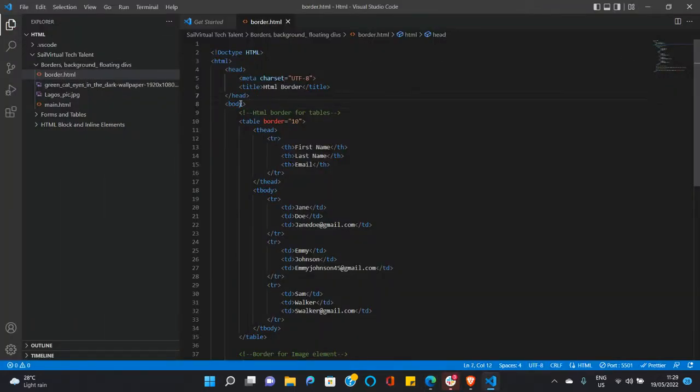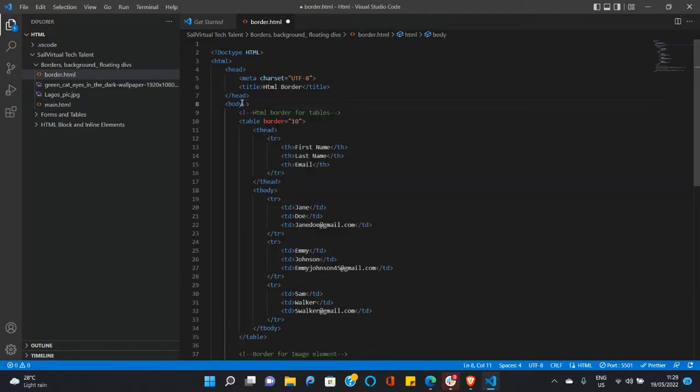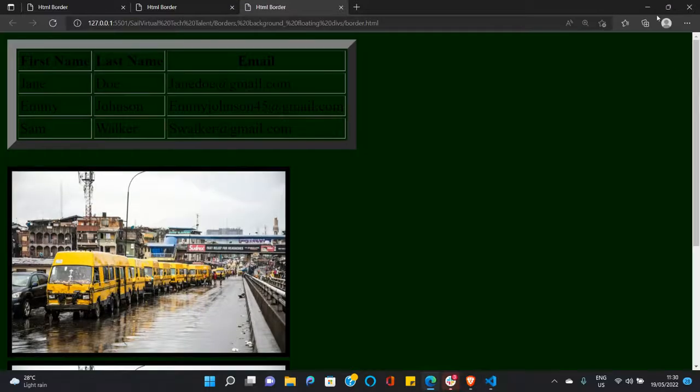So back to the body element, we'll add it again. Oh, sorry. So the BG color, the RGB 255, the highest red, 0 for green, 0 for blue. So this should give us the result we had the very first time we used the name format for red. So if we save this and we come back to our web browser, oh, why does this give us a green color? I think there's a mistake.